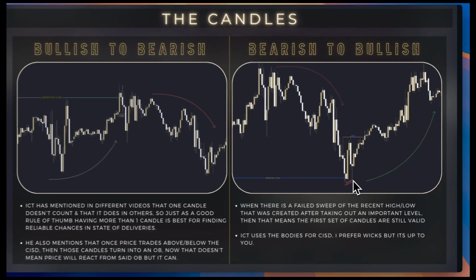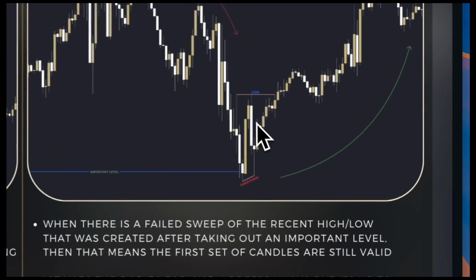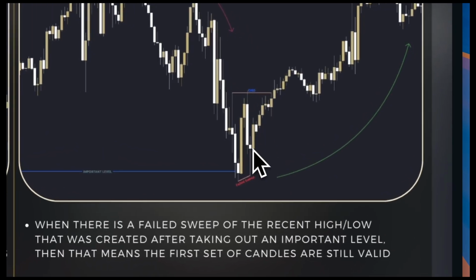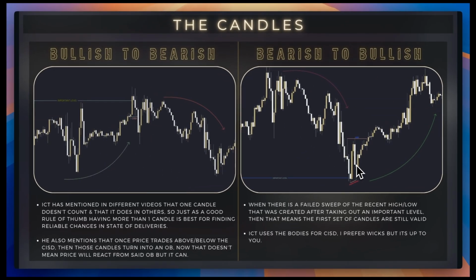Now if price did sweep this low right here, then I would have used these 2 candles and look for my change in state of delivery there. All right, that is one way to look at it. Now you don't have to look at it this way, but I do recommend it in case you don't want to miss your entries, right? Or if you want to get really good entries.